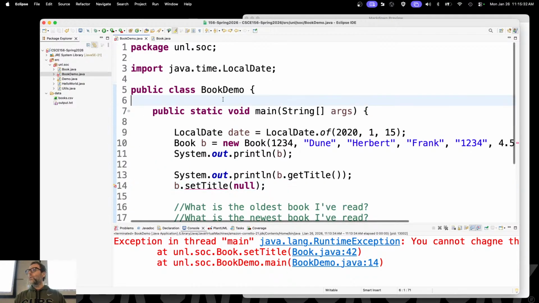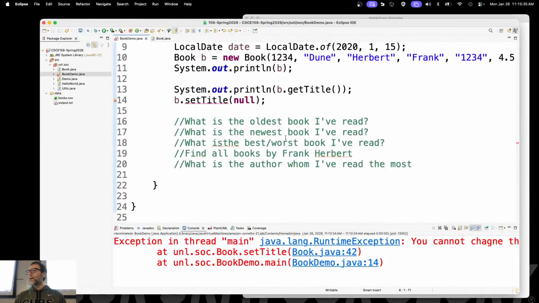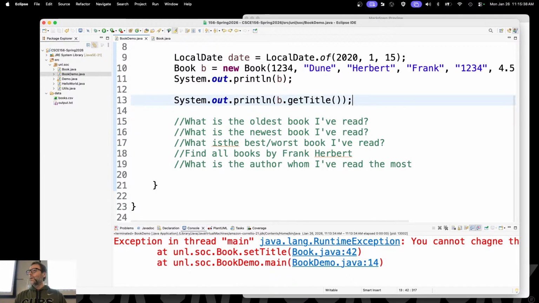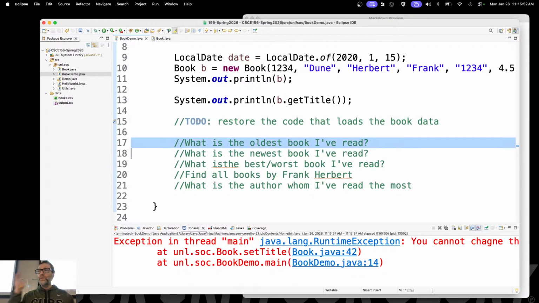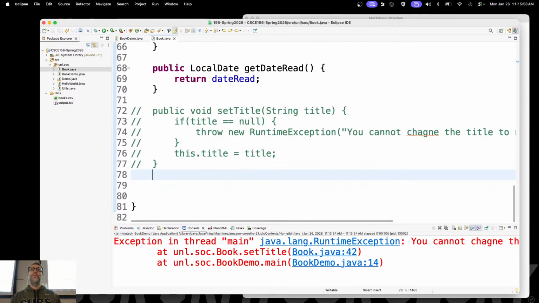And next time when we come back, we'll go ahead and pull over this code. Sorry, I got rid of my setter there, so I'll get rid of that. So I'm going to leave it to do for myself. What I'm going to do is take all that code, restore the code that loads the book data, and then we're going to start playing around with it, because I'm going to want it to ask questions. What's the oldest book? What's the newest book? And if I've designed this book class well, then it's going to be just as easy as sorting and searching through a bunch of integers. All I have to do is make a comparator. A comparator for books by rating, a comparator for books by author, a comparator for books by year, and it'll do all the heavy lifting for me.